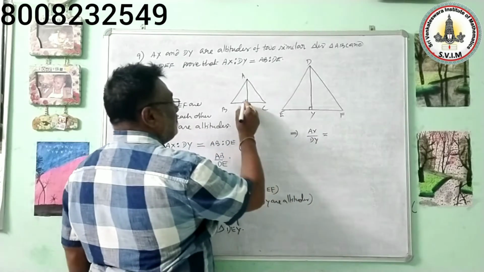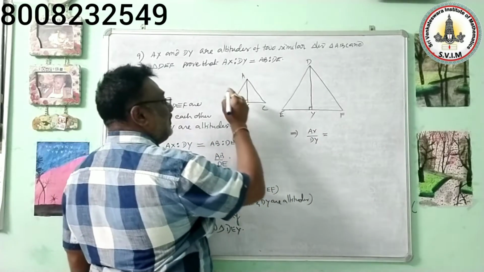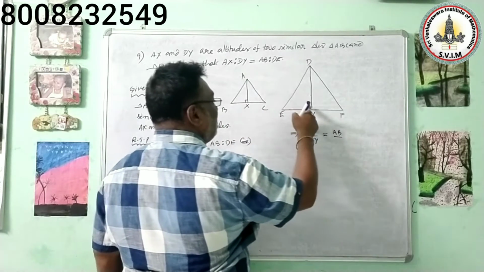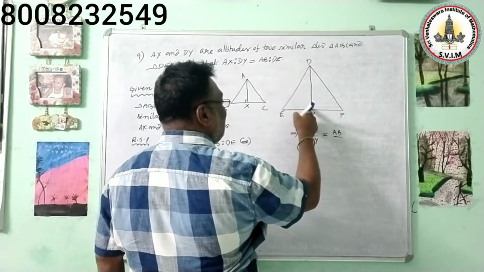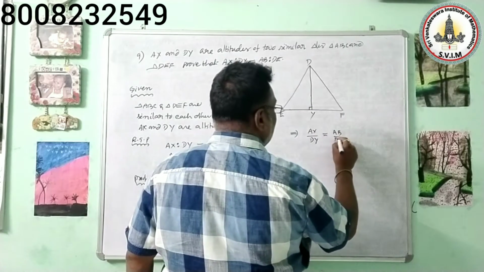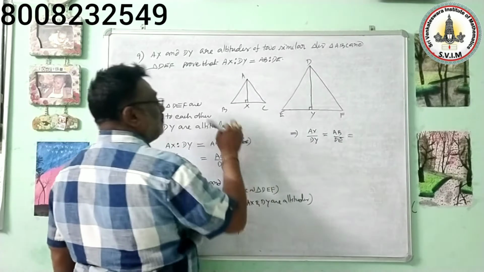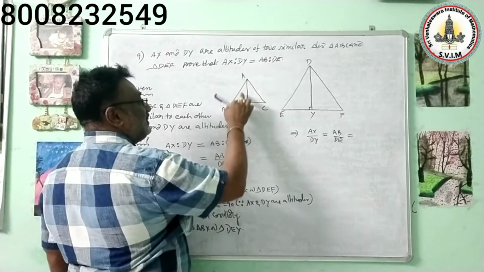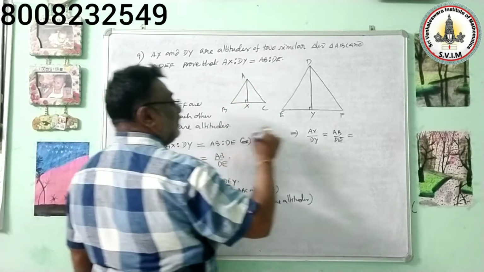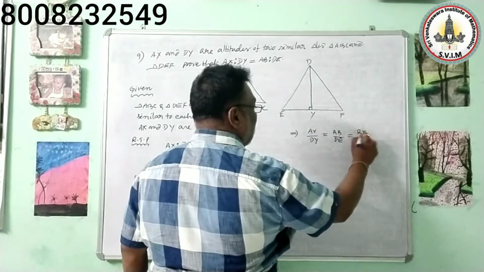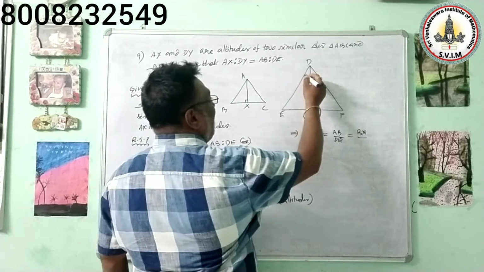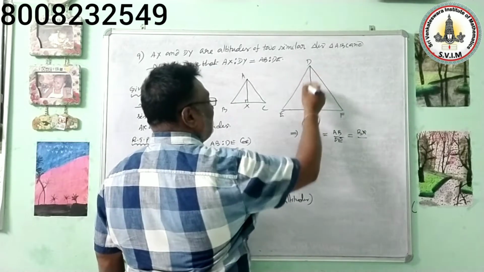Is equal to, if you take the right angle here, the opposite side to it is AB, and its corresponding angle in this triangle is this angle. The opposite side for that angle is DE, is equal to, after taking these two angles, the remaining angle is here, that one in this triangle. The opposite side for that angle is BX, and here also the opposite side for this angle is EY.